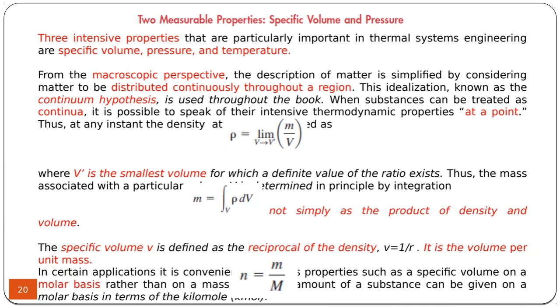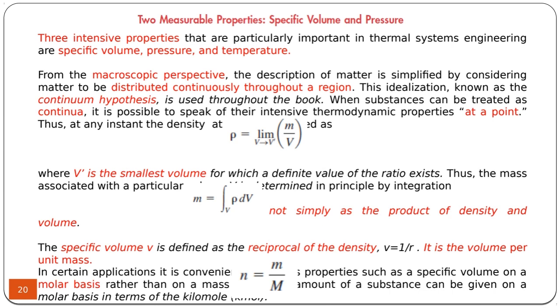The calculation of density is mass divided by volume. And if there is a non-uniformity within the medium, then the mass of the substance can be calculated by the integral of rho times dV. This is when the density rho is a function of volume. So in the case of varying densities, the mass can be calculated as the integral of rho dV. If, of course, rho is constant, it goes out of the integral, and the integral of dV is just V, so mass is going to be rho times V.